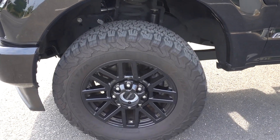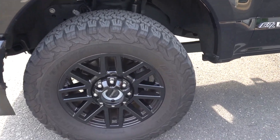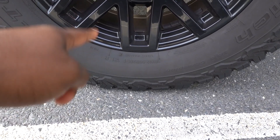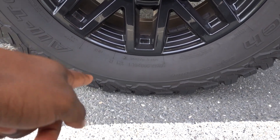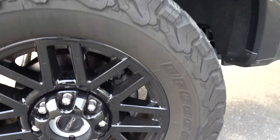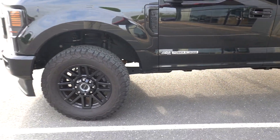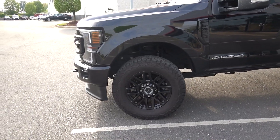I agree with you guys — this is a great looking tire. It's really aggressive and rides really great. This is going to be a 35 by 12.5 — it's a 121R. I'll do a video on that. Ford does do a solid front axle, and I think that's really good for towing.